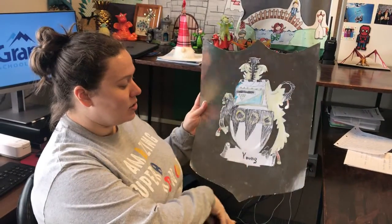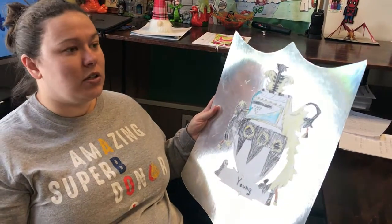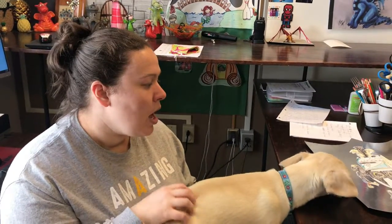This is one that one of the students made this year. Markers are beautiful if you want to do it in Sharpie. Crayons get — I don't want to call it sloppy, but not as pristine as it could be. Look for your family shield or family crest. If you don't have one, find one you like, make it awesome, make it epic, make it beautiful, turn it in with your name on it to the bin upstairs, and we will cut it out and put it on a shield for you.